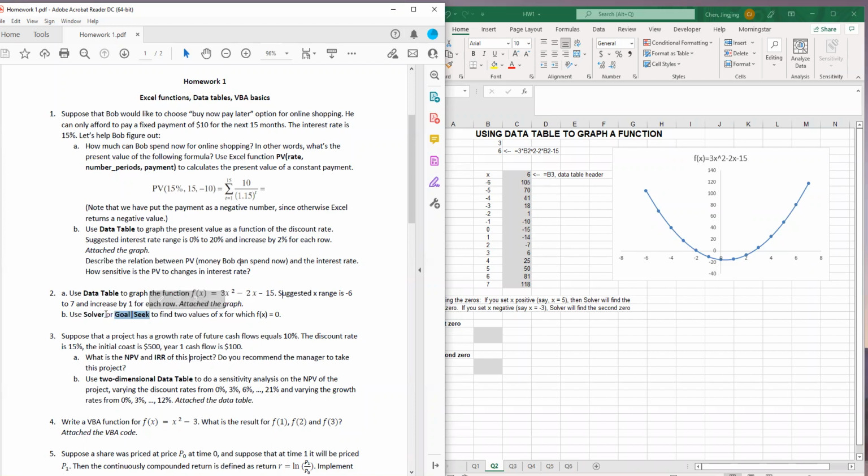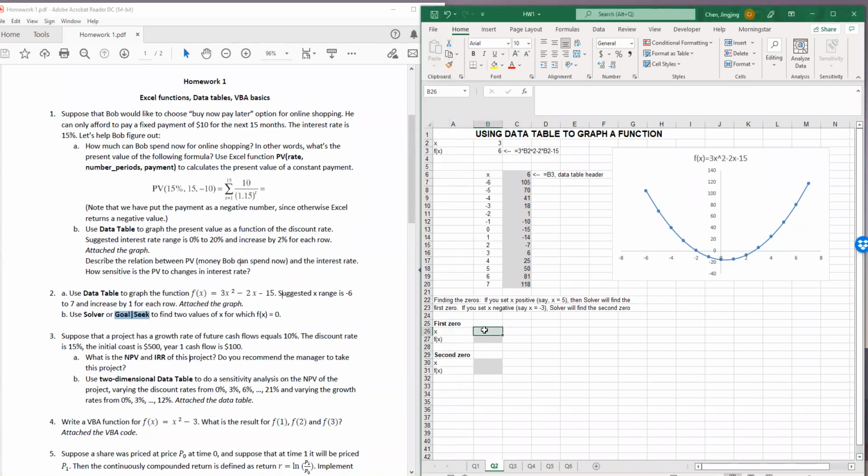Let me first use Solver. For using Solver, like a trial and error method, we need to have some initial value for Excel to start its searching. Let's define the point here as the first 0 and the point here as the second 0. The first 0 will be close to 2 to 4, so I'll just input a hint here. I'll input 5. And then I also want this formula, so I copy, paste, and move this down.